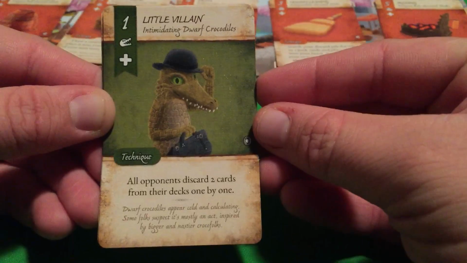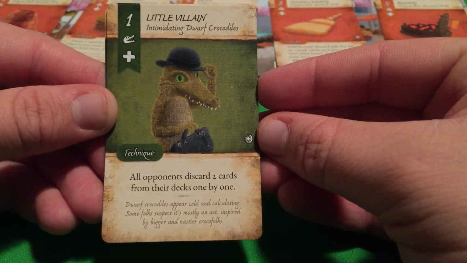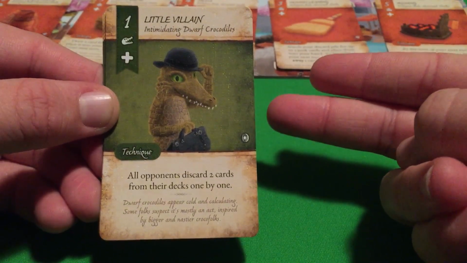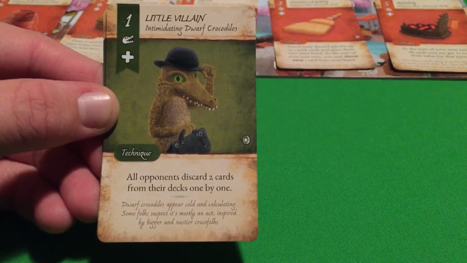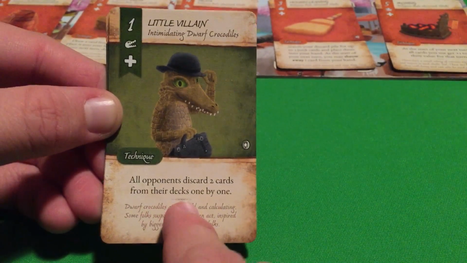Anyways, so this is a technique card. All opponents discard 2 cards from their decks one by one. So basically, the top 2 cards of their deck, they're going to discard one by one. That's what this technique is going to do. It's a really cool technique. I like that one a lot, for sure. Now, this will only affect those who have decks.